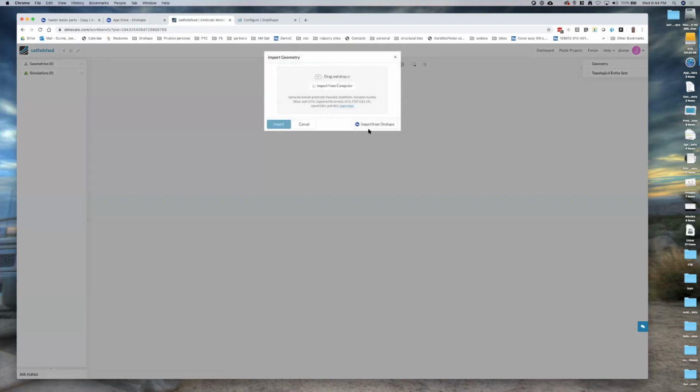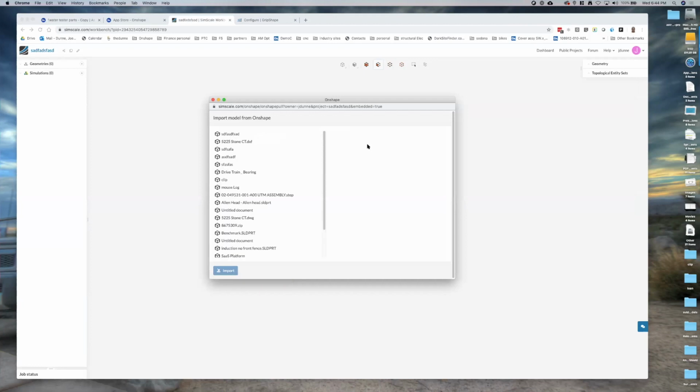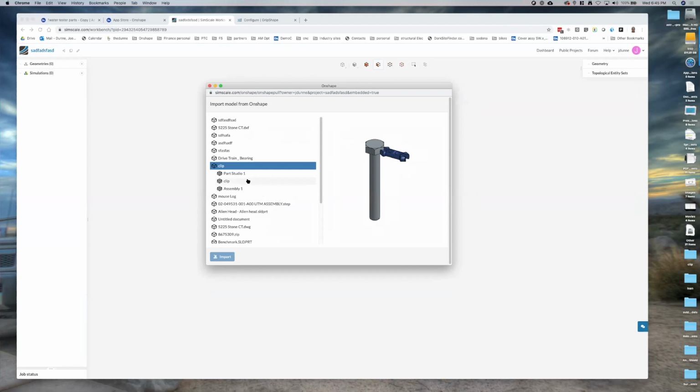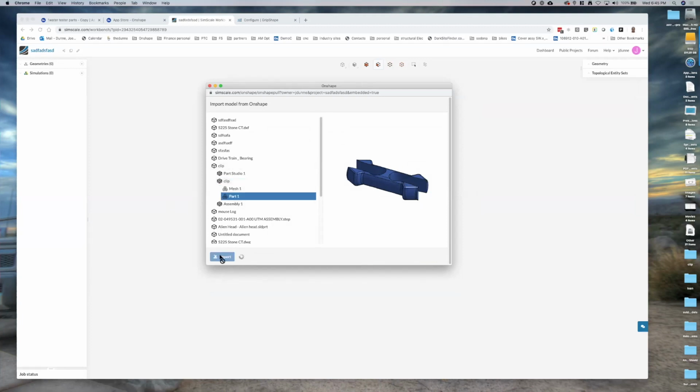But this is a long way for me to get here. So what they basically have is a button, and this button will ask me to log in if my cookie's not stored. But now from their application, they're browsing through all my documents. They just cached all the documents, and then I can go through and find the particular document. They are basically giving a view into Onshape to bring in the data that I might be interested in bringing into their application. So that's how a connected cloud app will work, right? It will go from their application into Onshape, so it pulls it in.